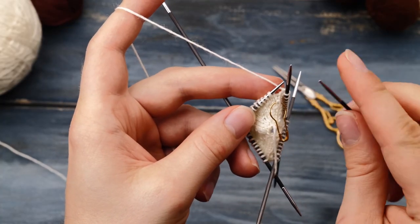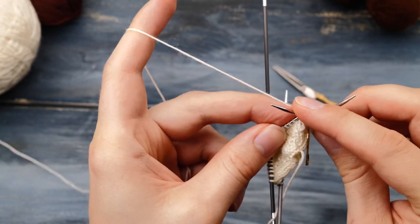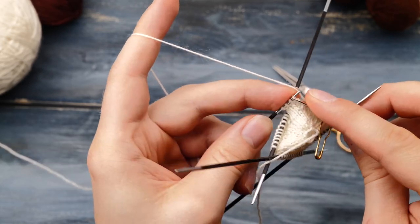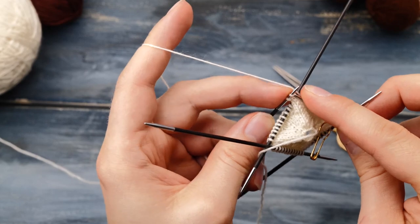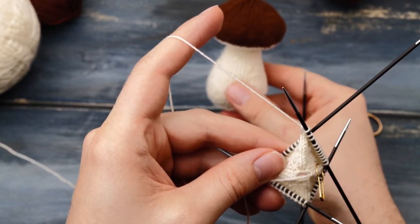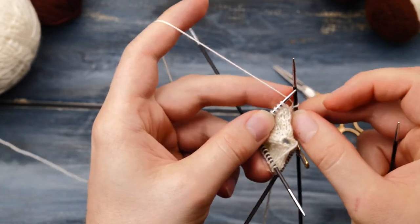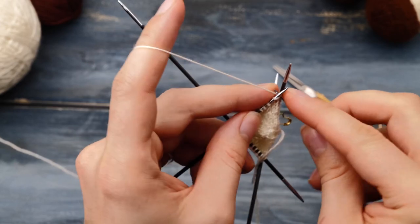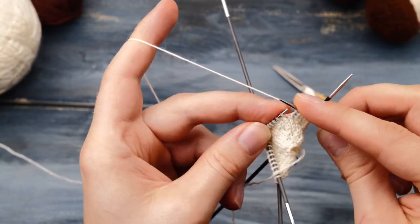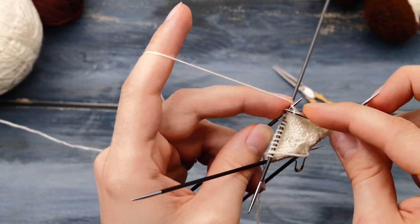I'm in round 12 now, and now you have to knit across those 52 stitches for five more rounds in plain stockinette stitch. Some people may want to knit taller mushrooms — my porcini mushrooms are somewhat condensed and that's the way I want them. But if you want a different stem, you can easily adjust this by knitting more than five rounds — maybe 10 or even 20 if you really want to go high.